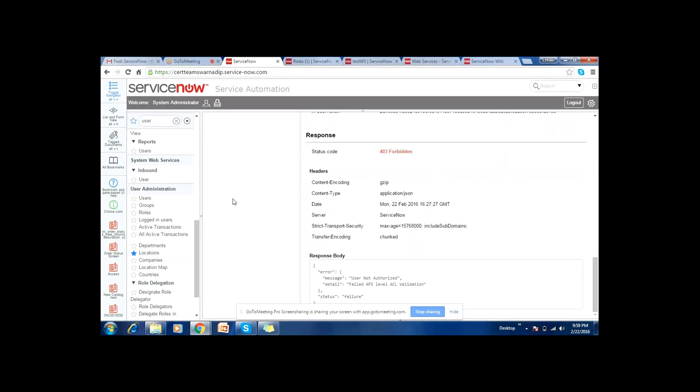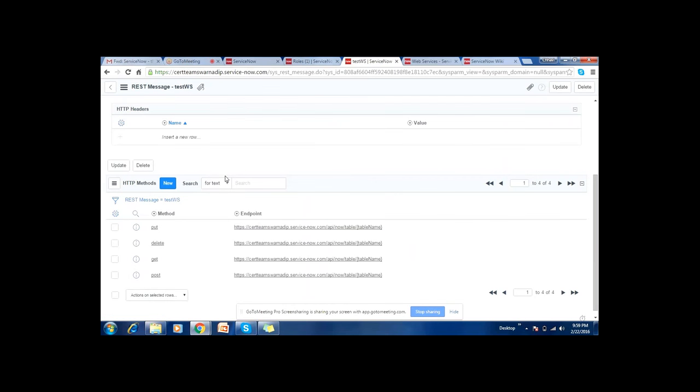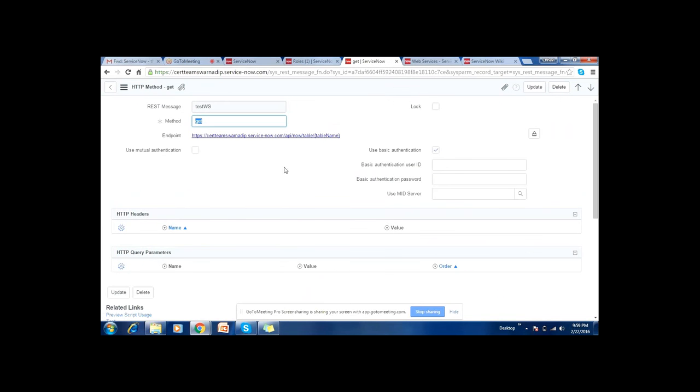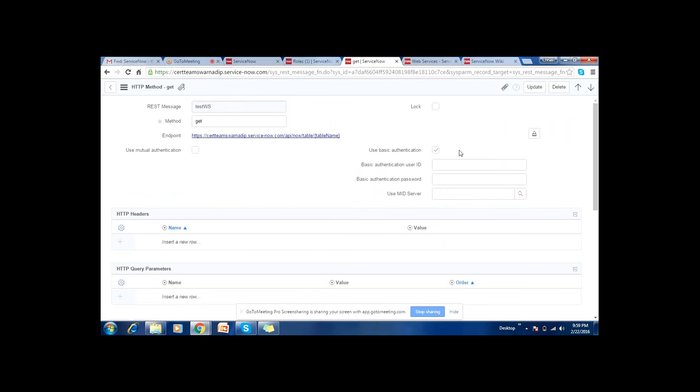This is because we are trying to establish the same thing in our target instance, how things should look. So now we'll go again to our test web service, supposing that this is our other instance, where we need to get the data. When we click on get, it's coming from the parent. You need to give the basic authentication here and your password. A MID server is required in case you want to go through a proxy. You will know beforehand whether a proxy is required or not. If proxy is required, you select a MID server. If not, it's not required.